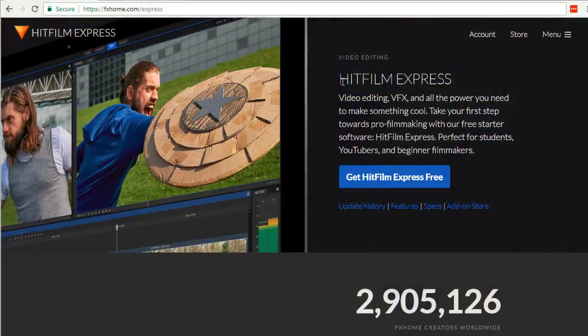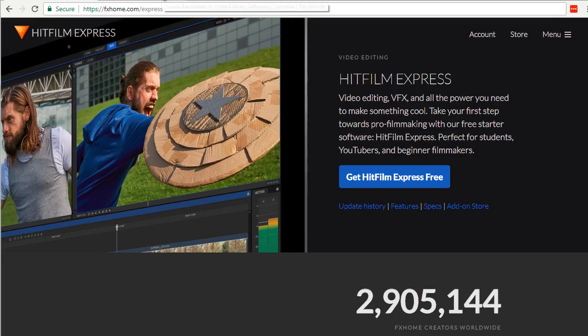Okay, so there are two software programs that I would recommend that you use. Number one, if you don't want to spend any money and you don't plan on doing a lot of video editing in the future with video courses, or you don't plan on creating lots of teaser videos, then there's a software called HitFilm Express. It is free and it's fairly easy to use the program to edit videos.